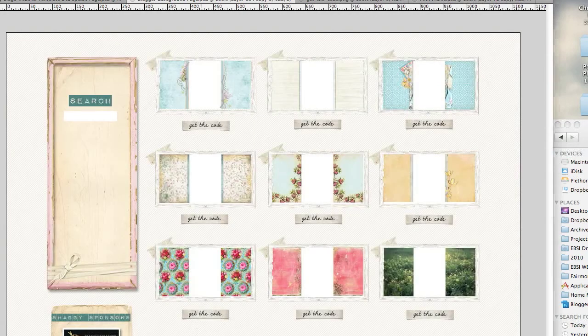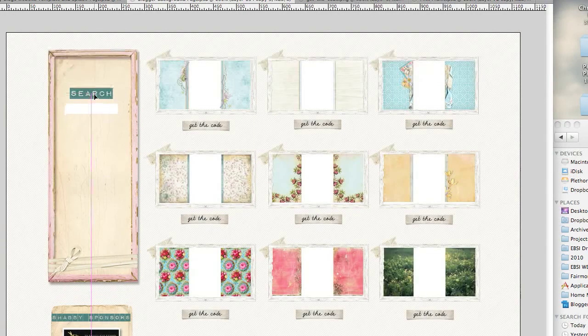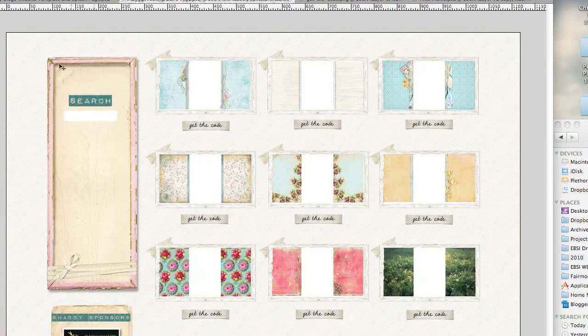If we jump back to the PSD file, you'll see that inside this pink box we'll have a search box up here at the top. But then we need to have category headers. For example, size would be right here, and then check boxes for regular or wide, and then color, and then check boxes for all the different colors.